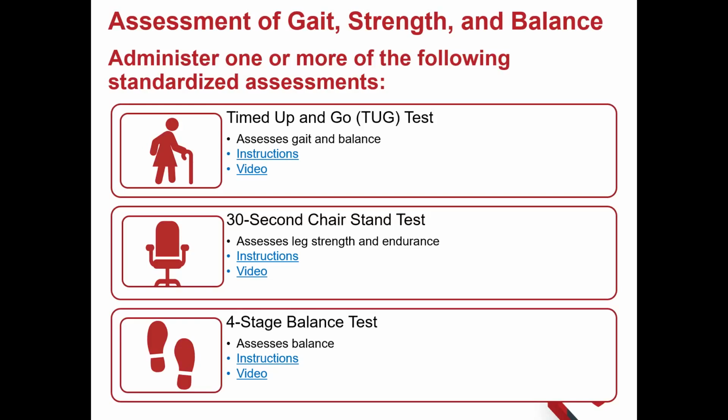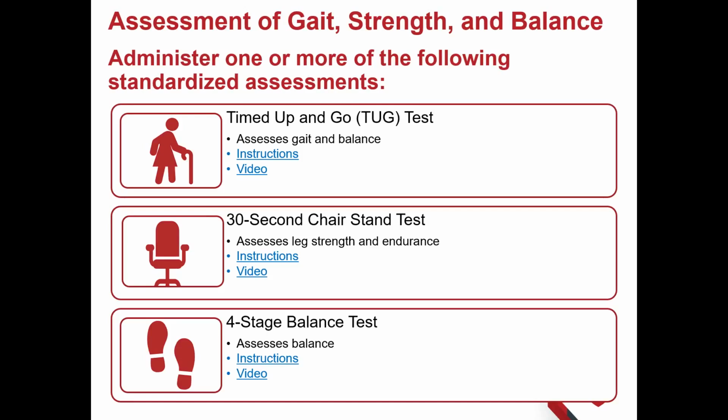I have also seen research recommending 14 seconds as the cutoff score. If you think about it, more people are going to test positive or fail the test with a 12-second versus a 14-second cutoff score. And I believe the CDC recommends the 12-second more stringent criteria to ensure no one is missed. More people are going to test positive, so that cut point is going to have increased sensitivity. The intervention that would follow if a patient is indicated to have impairments of gait strength and balance is generally exercise. That's generally low risk and high reward. And so I'm sure the CDC was thinking that it would be better to go with that lower cutoff as a result.